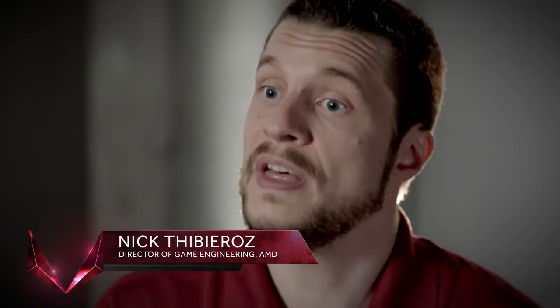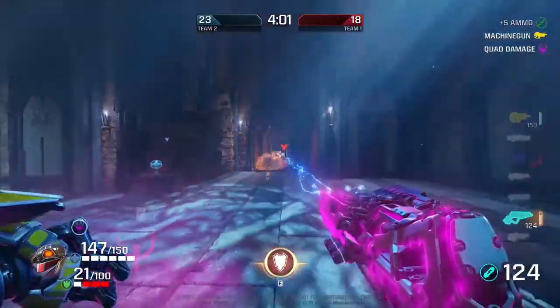The high bandwidth cache controller is a unique feature of the Vega architecture. Memory can be paged in and out without stalling the pipeline and without interrupting the flow of the computer. Imagine you're in a game, you turn around a wall, and there's a bad guy or a monster just about to shoot you, and you have a frame drop there — and you're dead. In Vega, a big reason we created the high bandwidth cache technology is to completely avoid that, because you never have to stall for loading resources or textures. HBCC makes it easier to manipulate and work with large datasets and large models.